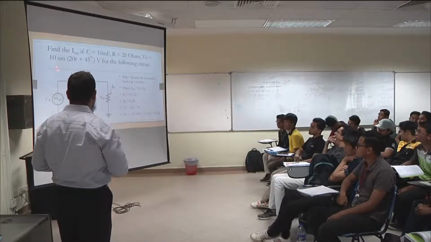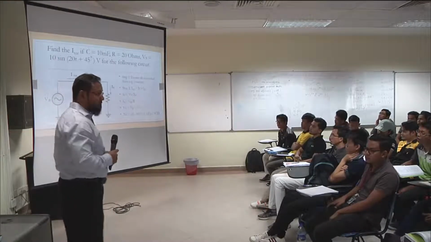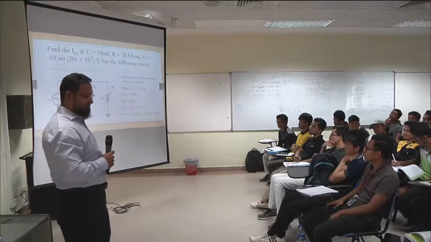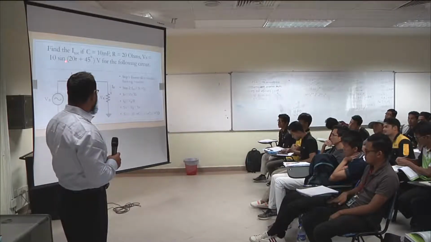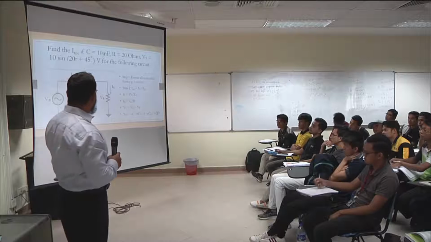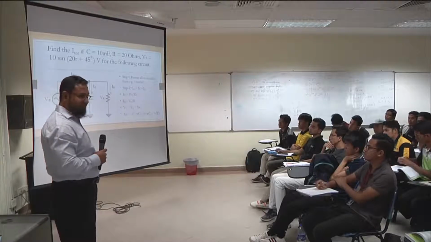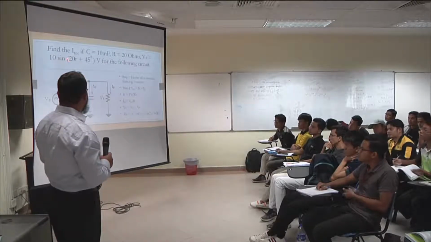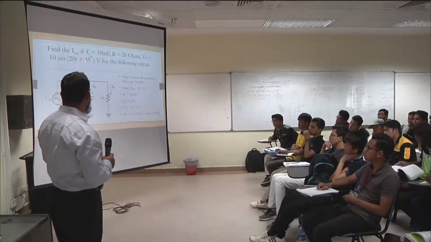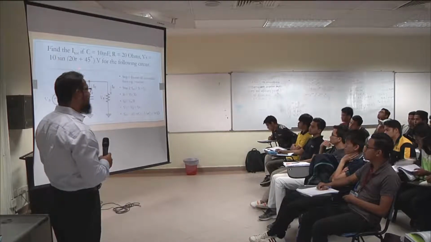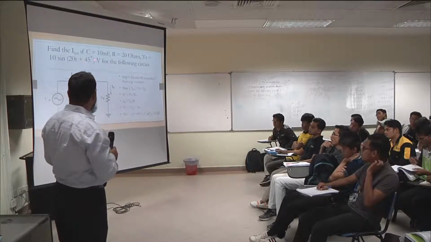So we can write down the phasor for the source voltage. What would be the phasor for the source voltage? Negative 45 degrees angle, is it? I think so, because we have to convert this sine to cos. So that's going to be 20t plus 45 minus 90, which will be negative 45 degrees, and the amplitude remains the same. So 10 with an angle of negative 45 degrees. There you go. The first thing is done.